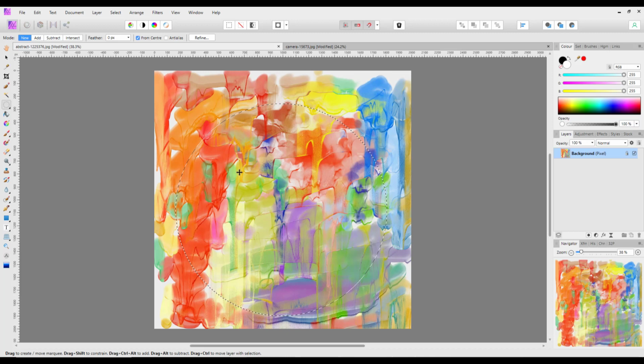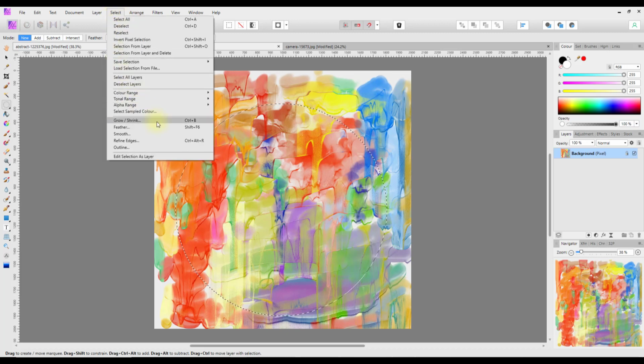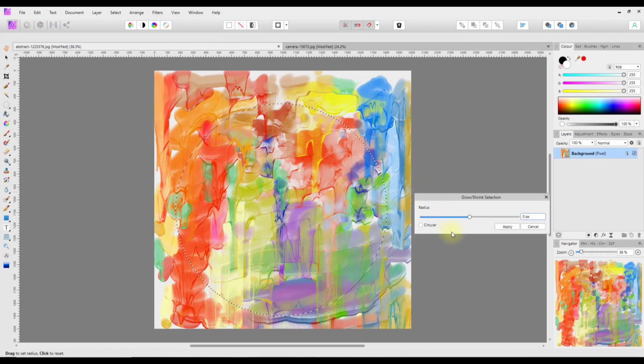So we've got this selection here, and let me try grow and shrink. So this should move the selection area out a bit, and you can reduce that selection area that way and make it circular.